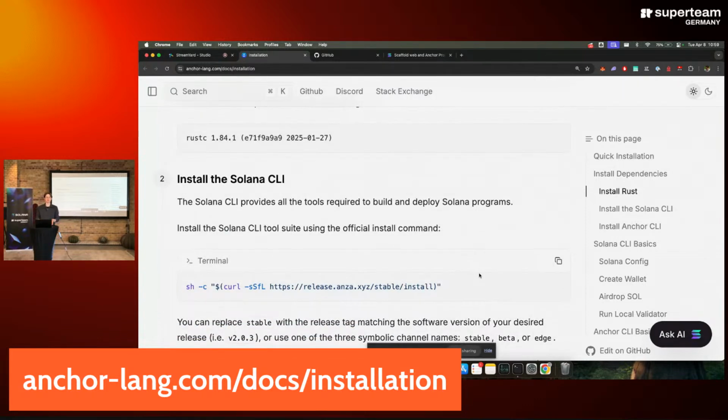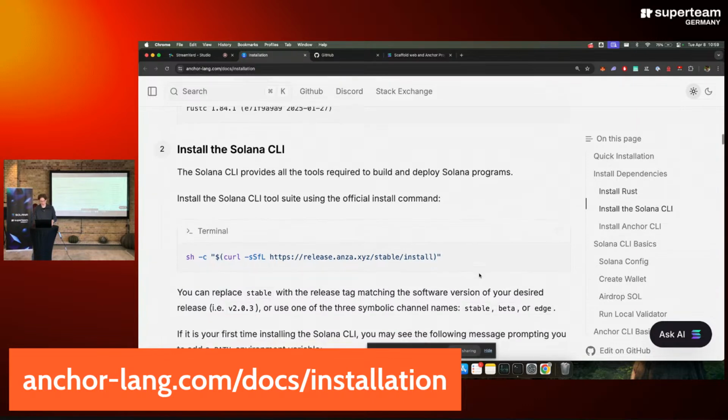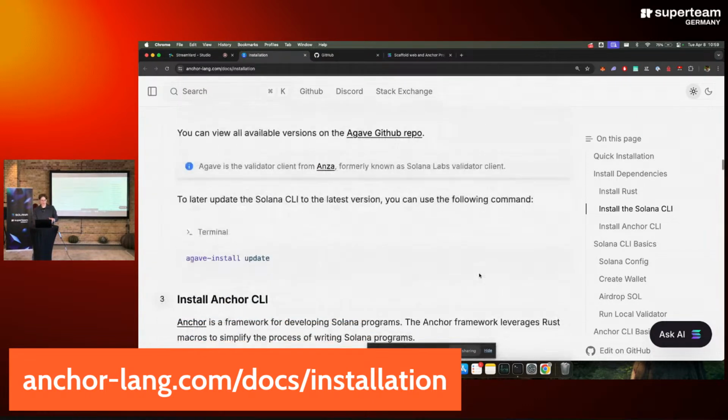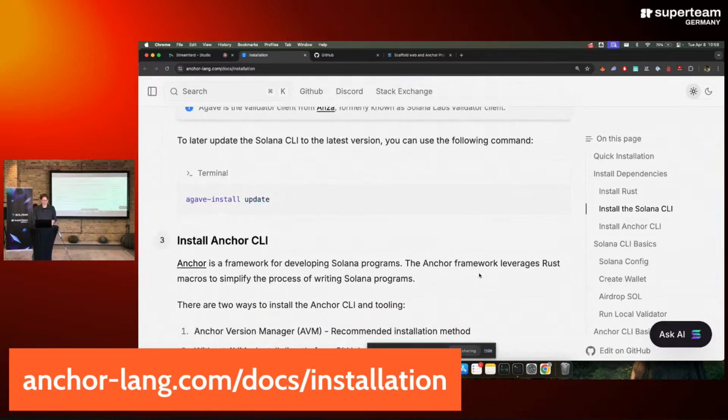Okay, so for the guys that have already installed Rust, do you have the Solana CLI as well? Okay, so in the meantime, maybe we can also start the installation of Anchor, because this will also take some time.